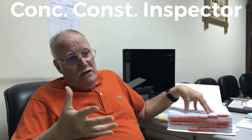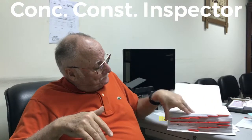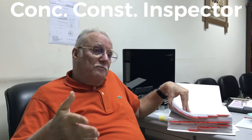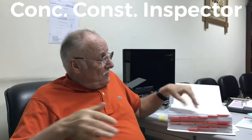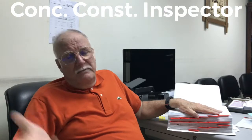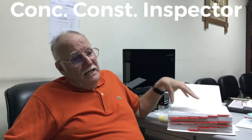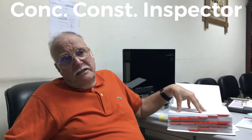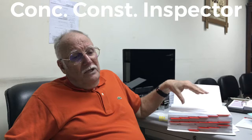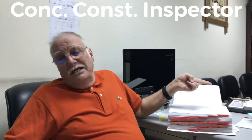Up to now, most of the people recommended to take this course have been actual civil engineers who are also inspecting on site — and many of them are not even inspecting on site, but they are civil engineers. This course is also excellent for a design engineer, because he will know what things, when designing, the site engineer will not reject.